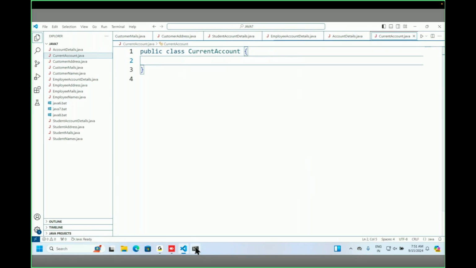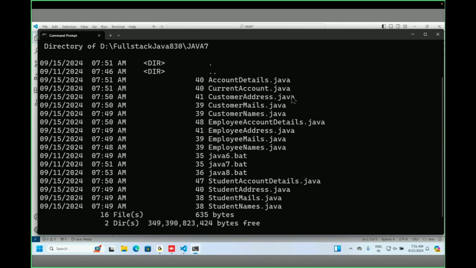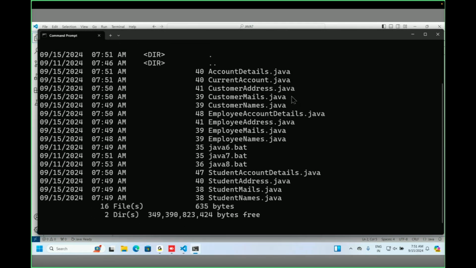Let's see this whole list through the command prompt now. Now observe carefully. If I type dir, then automatically we are getting all these Java files. How many Java files exist here now? Observe carefully. 1, 2, 3, 4, 5, 6, 7, 8, 9, 10, 11, 12, 13, nearly 14 Java files we created.